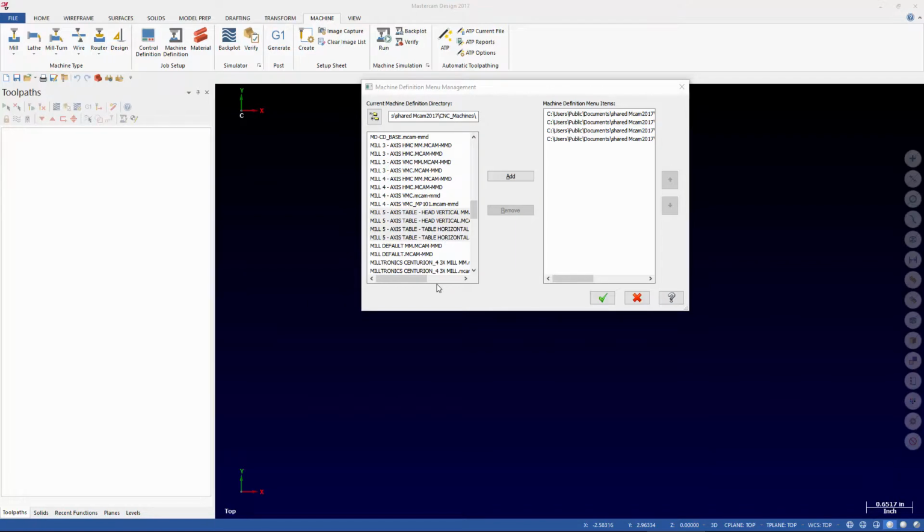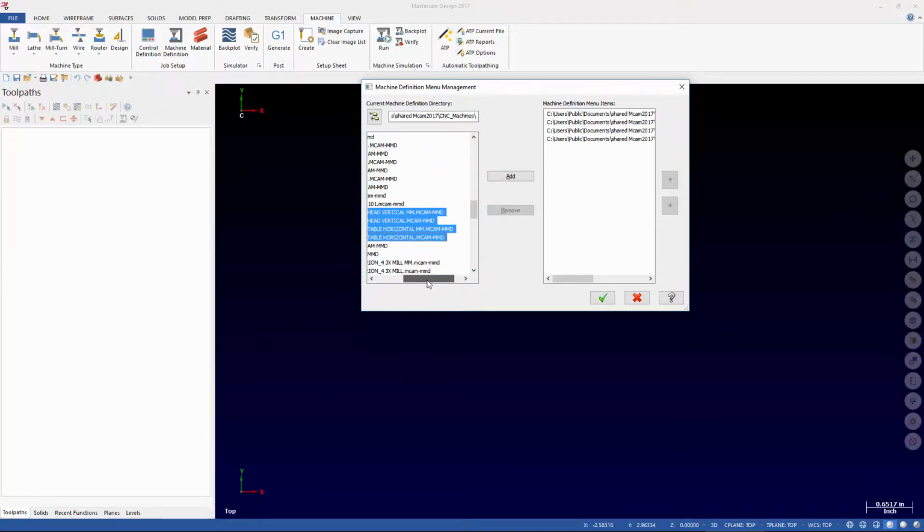So, with 2017, we've basically got these 4 different machine definitions. You notice we have table head vertical millimeter, table head vertical inch. There's no inch or anything after that, but that's what that means.